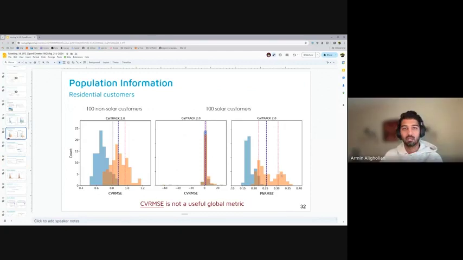Yeah, here. So I was talking about this. If you can see in the CBRMC on the right side, the middle figure, that's the CBRMC for 100 solar customers, and you can see anomalies on the negatives and even on the right side in the positives, because the average observed value for them is so close to zero on the positive or negative side.